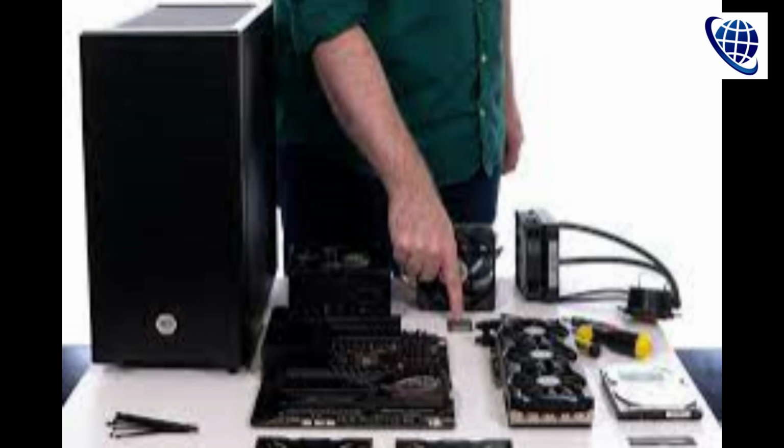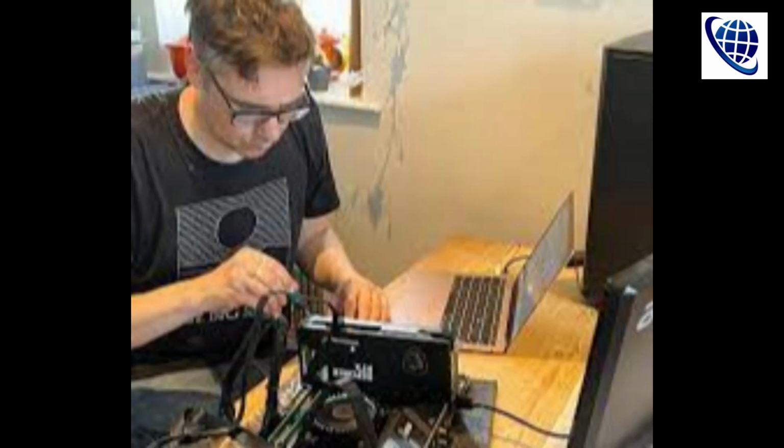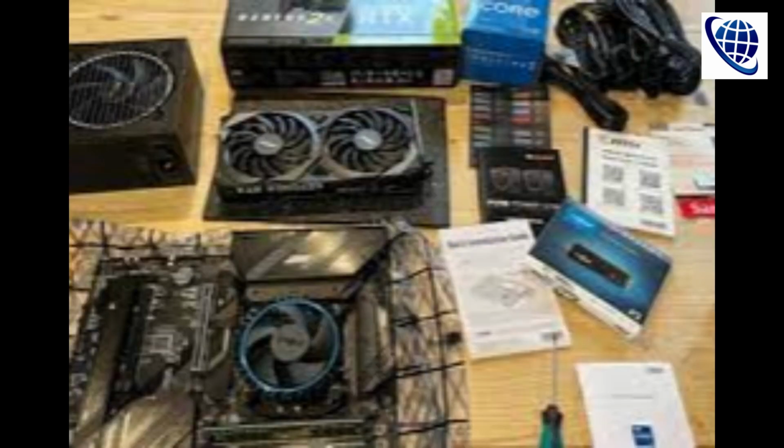A big case is a good idea when you're cramming in a full-size motherboard, GPU and CPU, then attaching all the teeny wires. I'd advise attaching the CPU to the motherboard before you fit it in the case, then slot the many internal power cables onto the motherboard before adding the GPU.